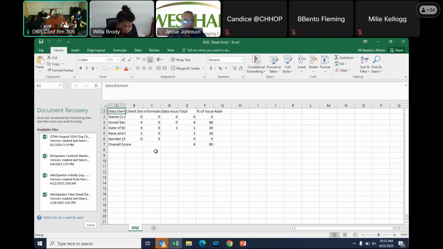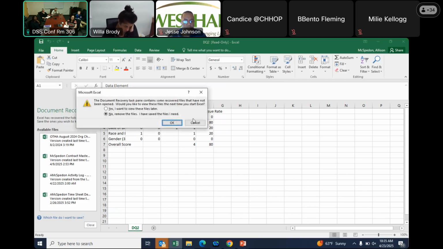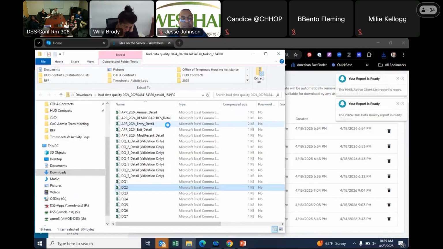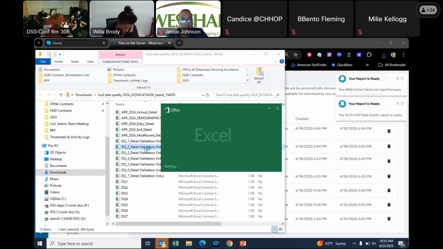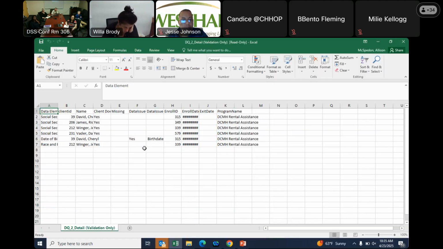And that's that screen that we were looking at earlier, just giving us that summary again. If I want to see more detail, I click here where it says DQ2 Detail. And here are those clients.